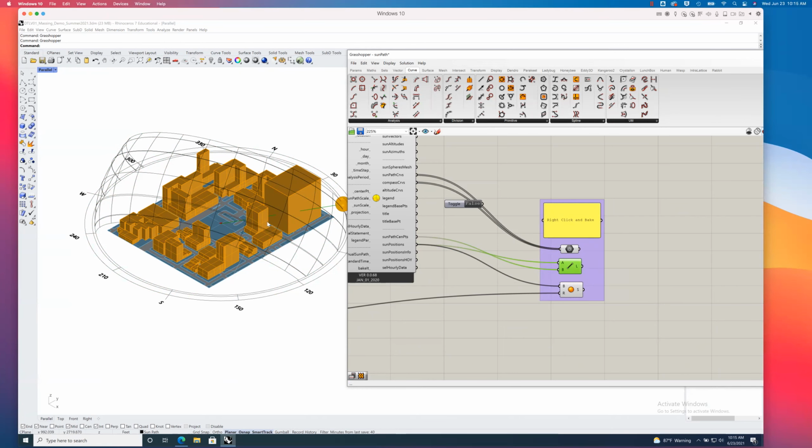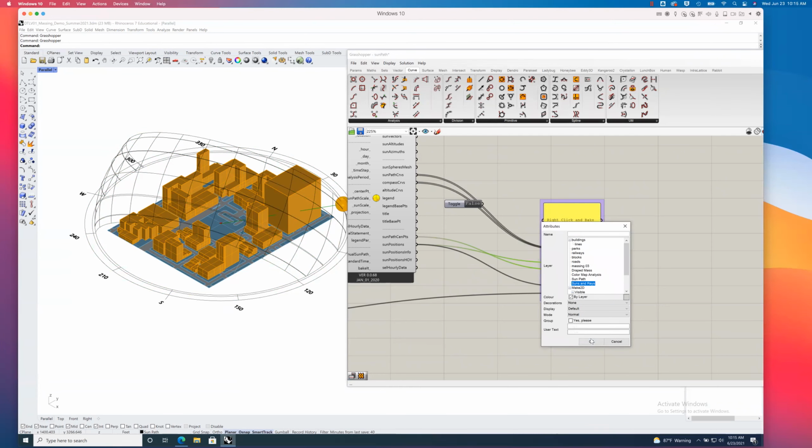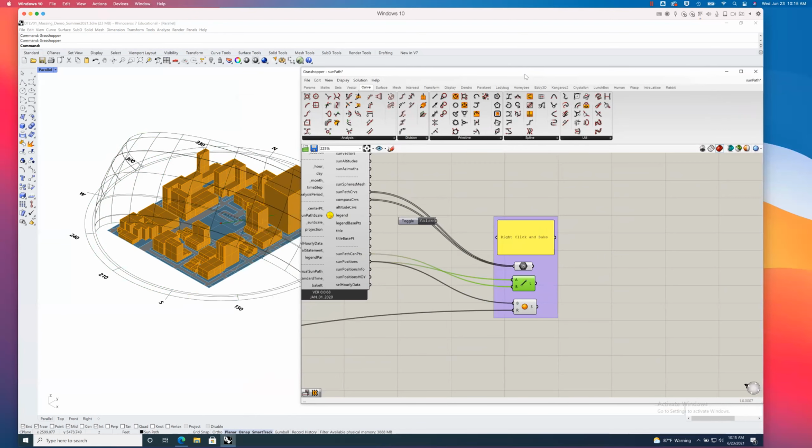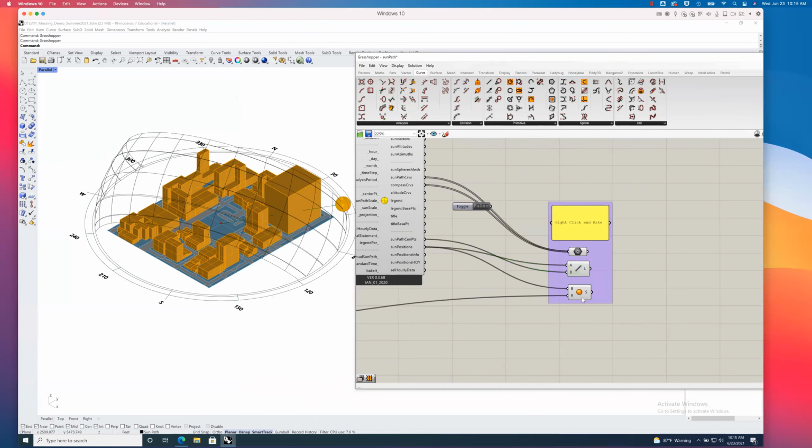You can see that there's a trajectory, a line going from the center of the sun to the center of the site, sort of showing the angle of the sunlight, the solar rays. Let me go ahead and right-click and bake that, and I have a layer called sun and rays already in Rhino. So part of this is just thinking ahead and making a few new layers in your Rhino file for baking these things into.